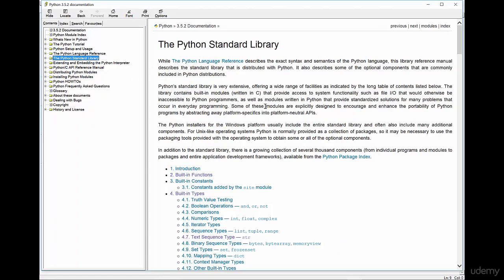Now, the good thing about the Python standard library is that everything in here is available to use straight out of the box. Before, when we used the random module or the math module, you had to write an import statement and then the module name, and then access the functions inside of it. You don't have to do that with the Python standard library. Everything here is built in and ready to go. So seeing as the input function is a function, we're going to look here at bullet point number 2 for built-in functions. Let's click on that.